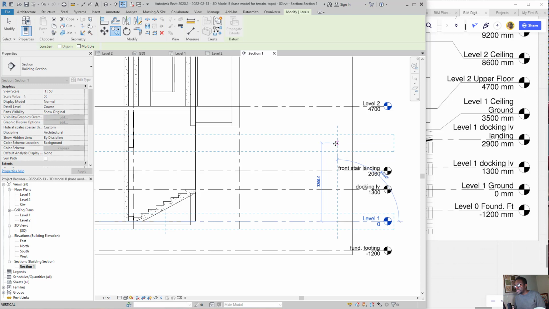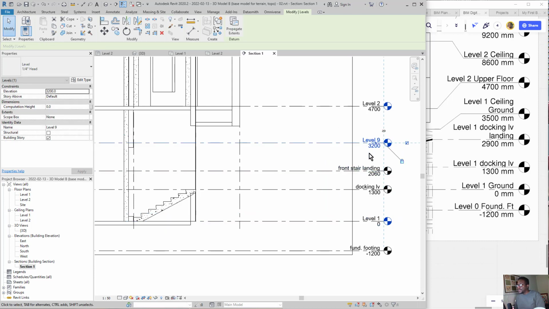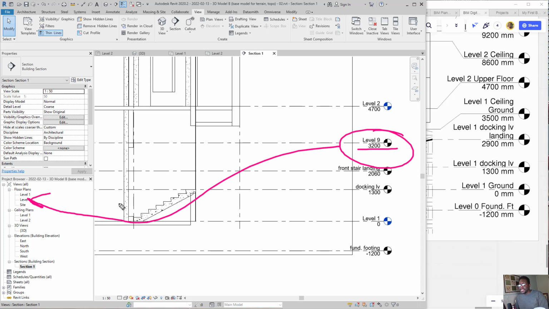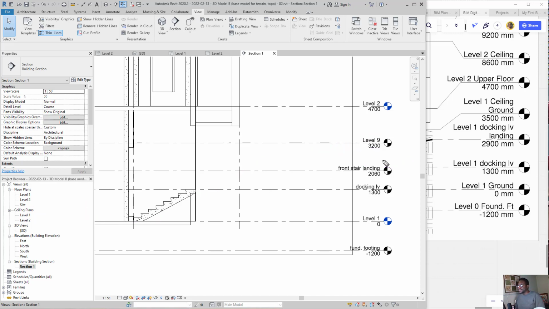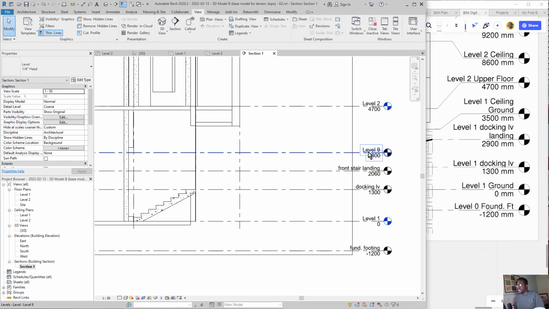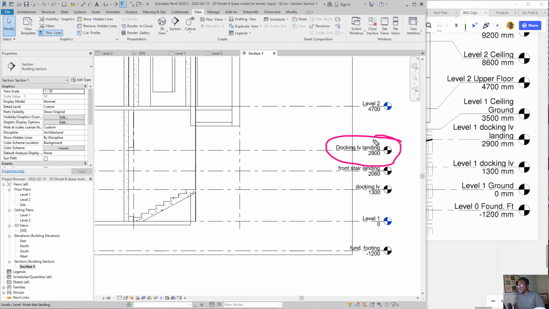Once I copy a level and press escape, notice that it is black, and that means it has no corresponding plans, which is good because all I need this level for is a reference. Then I can simply set the height of this level to whatever I want it to be, and I can also name that level as well. So that is how we created this docking landing level.